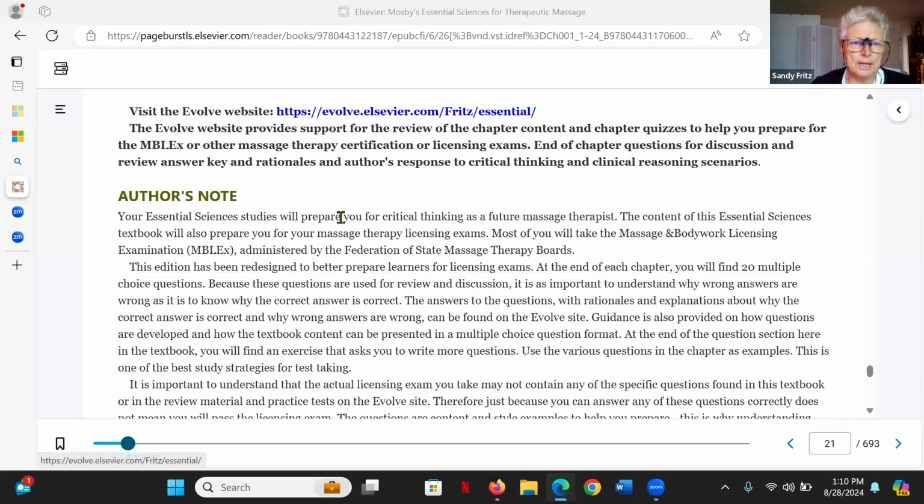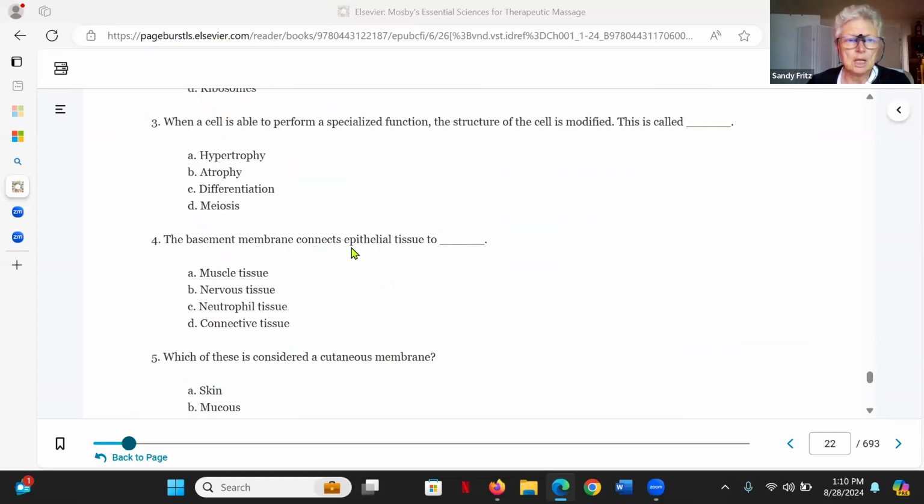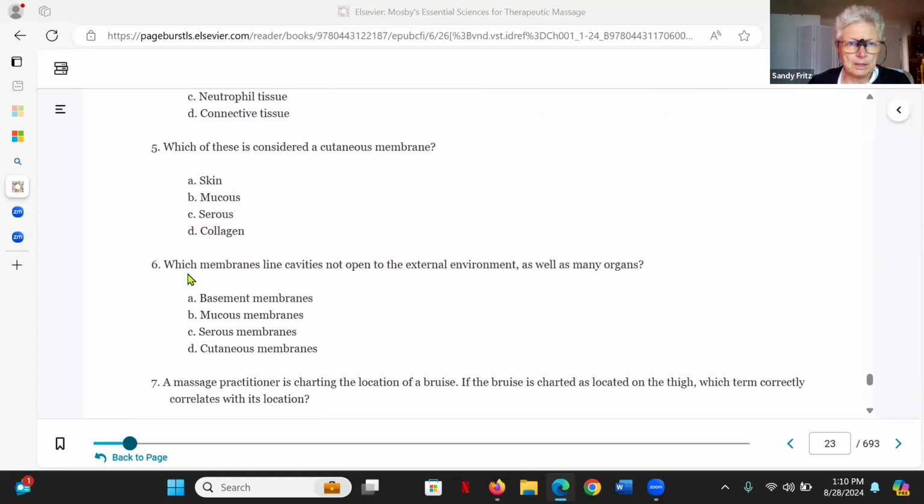The other thing we have at the end of each chapter, and for this chapter, is the multiple choice questions for discussion and review. These are great for individual study groups where the 2 or 3 of you can even meet on Zoom. They're used to work with reinforcing terminology. And if you don't know what each one of these things means, you can look them up in the textbook. There is a search feature here.